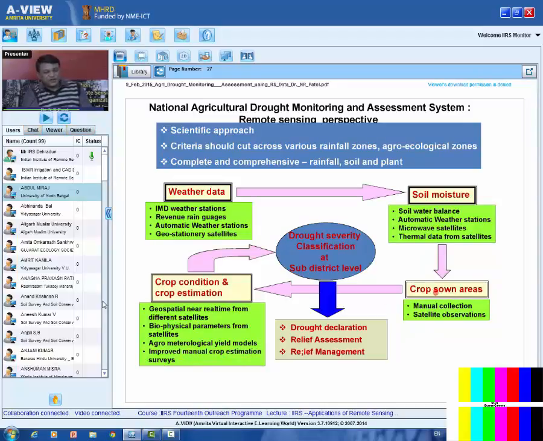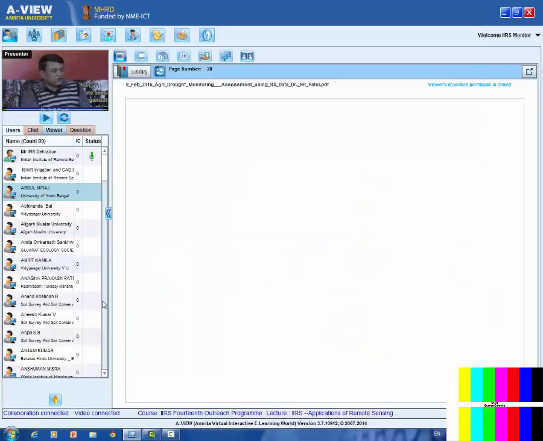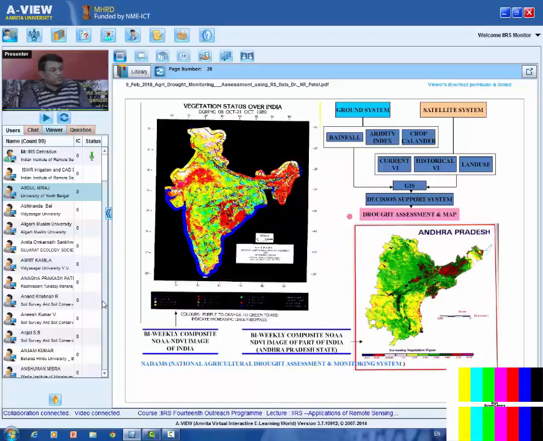Then crop sown area. By having daily or weekly repeat, you can monitor the progress of sowing area. The progress of Kharif sown area can be monitored based on NDVI if you have it on a daily basis. You can monitor how much area is progressing, or if there is a drought, how much area is being sown. You can give this on a weekly basis to the authority. So this is in the case of the National Drought Monitoring Program.